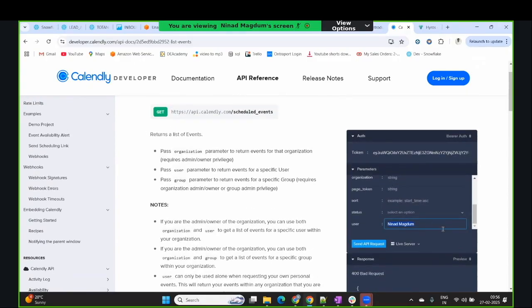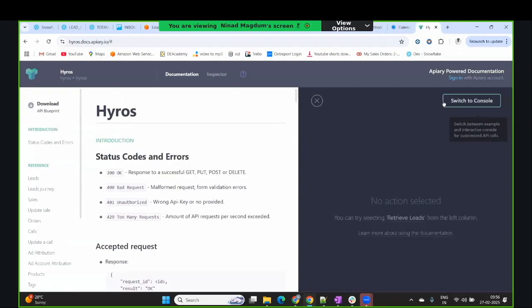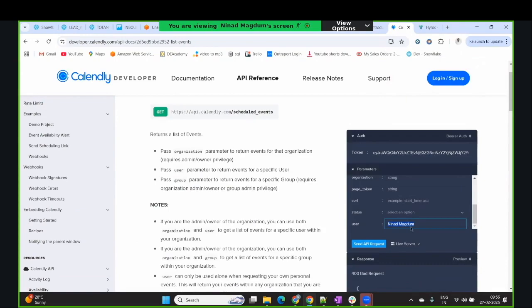Now this is a tricky game of every API. Every API might not have the same requirement. Okay, Calendly has it, Closely won't have it, Kairos might have something else. Now for every REST API you need to play with it for at least 1 or 2 days so that you can understand what is user.